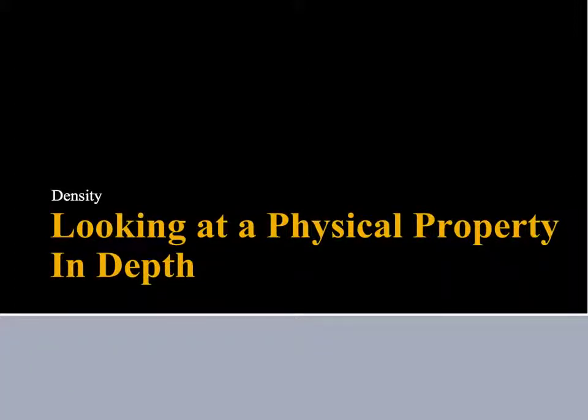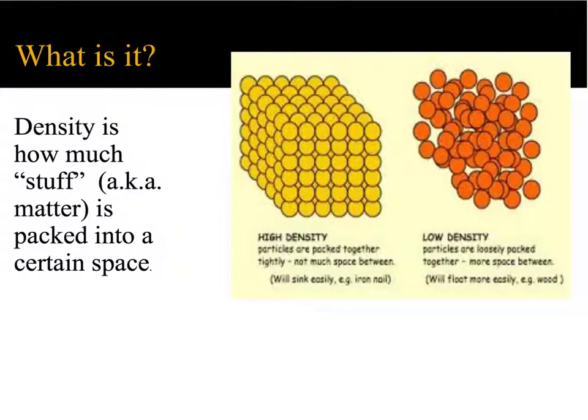All right, so in this lecture, we're going to review density, and we've been talking about how chemists describe matter, and we're going to be looking at density as a physical property. And remember that physical properties are properties of matter that you can observe and/or measure without changing a substance's identity.